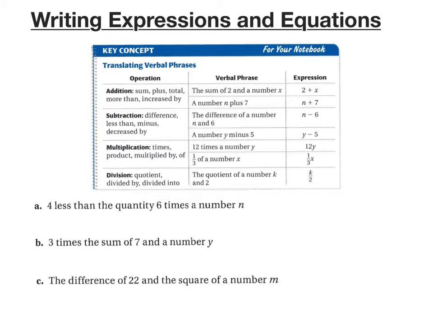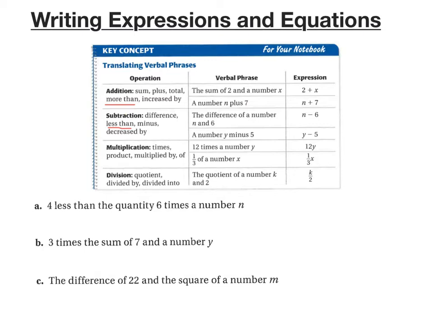With subtraction, we're going to look for words like difference, less than, minus, decreased by, right? The difference of a number n and x is n minus 6. A number y minus 5 becomes y minus 5. Now, with addition and subtraction, there's two situations that we really want to look out for. If we see more than or less than, and you'll see what I'm talking about when we get down to our examples here.